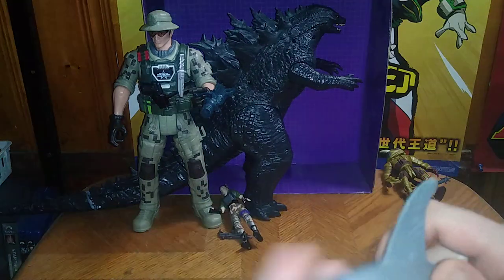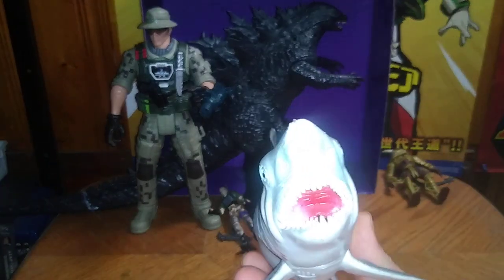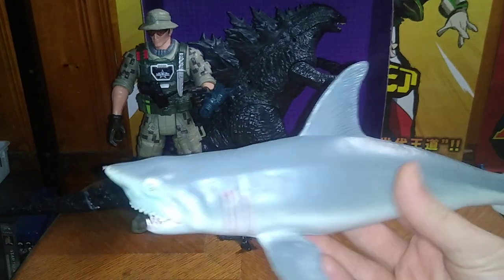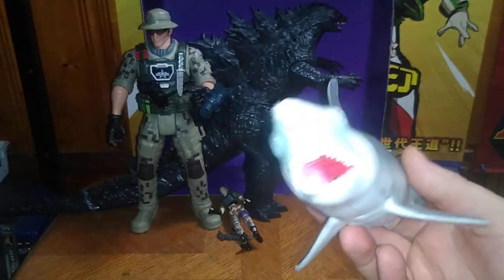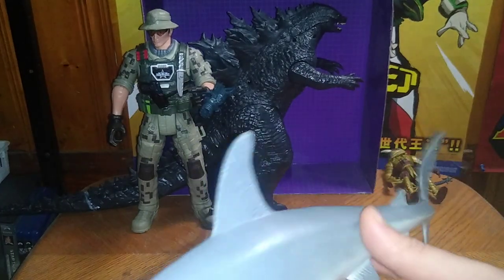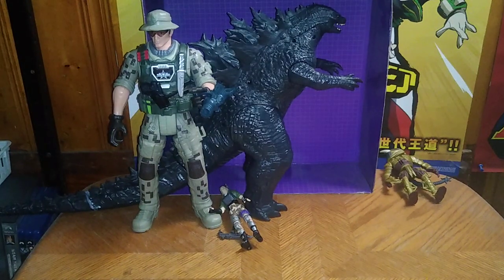Next on the list, we got this knockoff shark that just reminds me of the Maneater himself, Jaws. Ba-dum, ba-dum. Bum bum bum bum bum, bum bum bum bum bum. Couldn't help the theme song to Jaws with this guy. No articulation at all, so he's gonna be a quick figure.